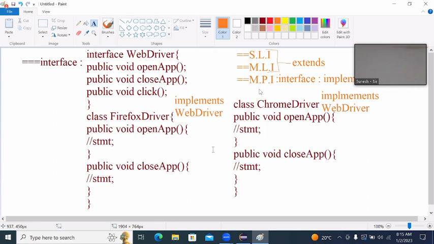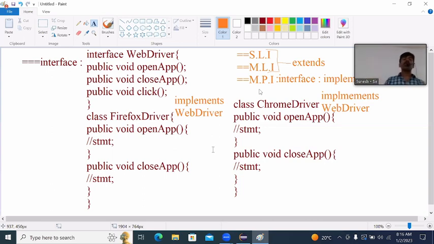That is how it has differences, and at the same time common features also. Now let's understand what is the difference and what are the common features.